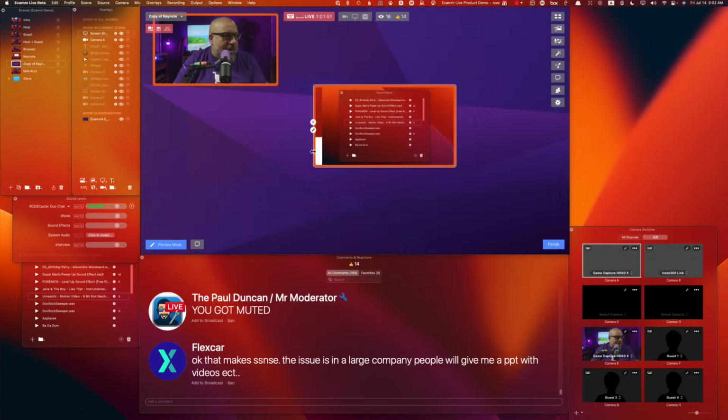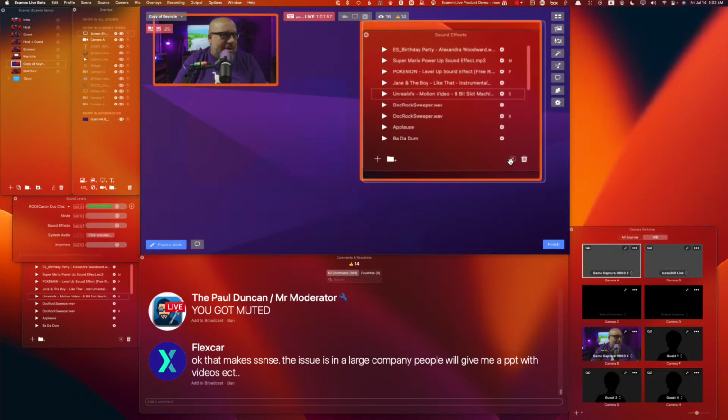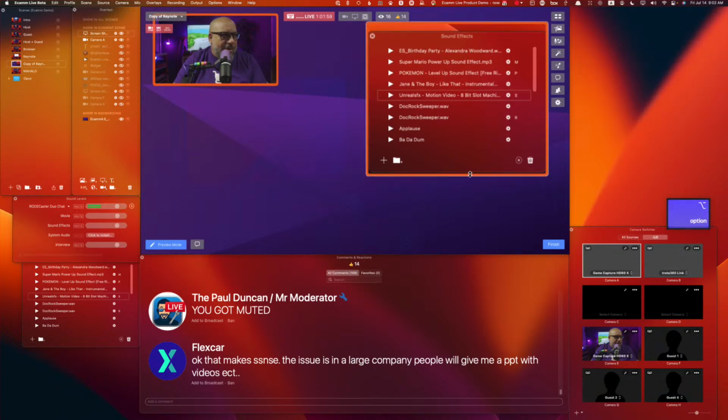Check this out, folks. I'm going to hold down the Option key. I'm going to creep this in. Hold down the Option key, creep that in. Why? I just like it so that it looks better. I'm weird like that.